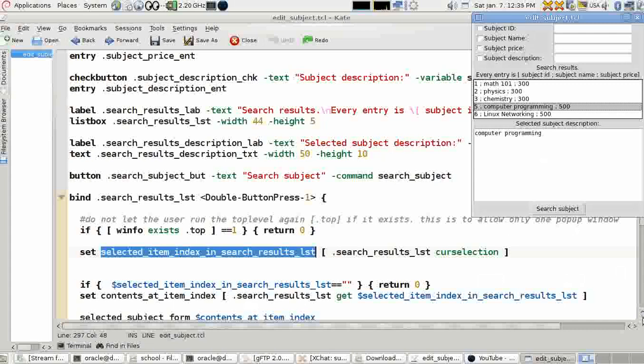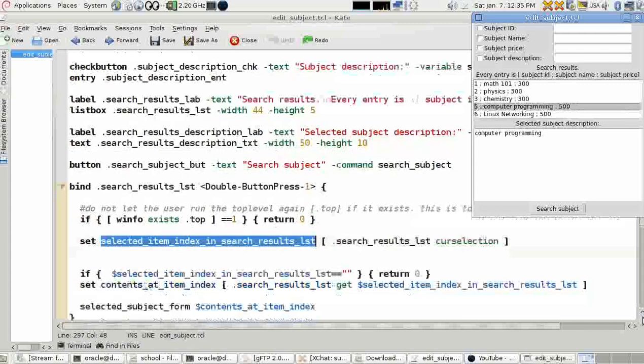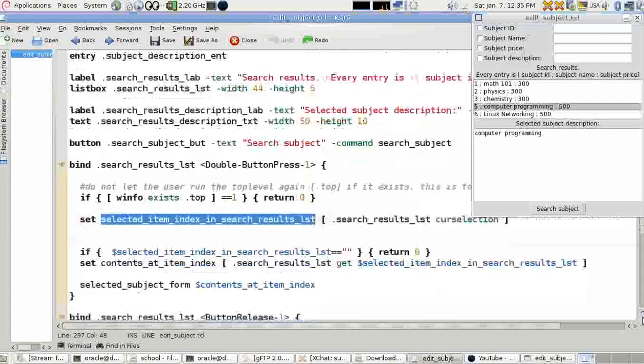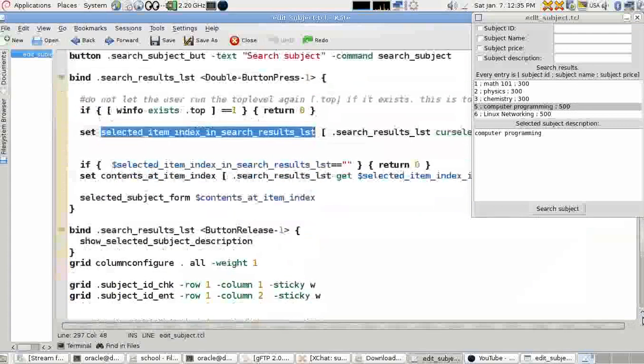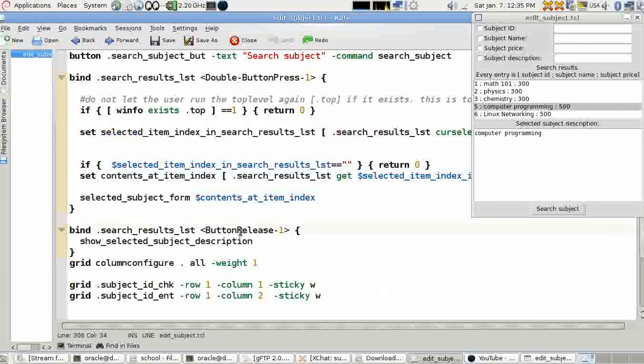So you understood that it's very much the same as the student's teacher editing. This is also the binding, but it triggers when you release the button.